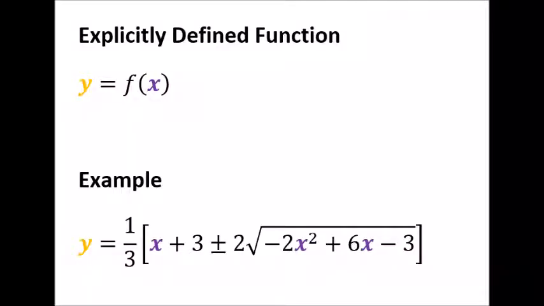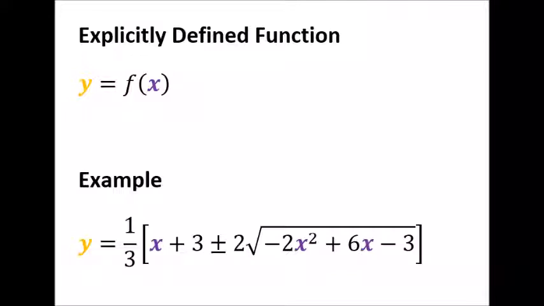Welcome back to another lesson on implicit functions. Last time we were able to transform an implicitly defined function for a rotated ellipse into the expression seen at the bottom of the screen. Notice y is on the left-hand side and all the x's are on the right-hand side. They are completely separated from each other.